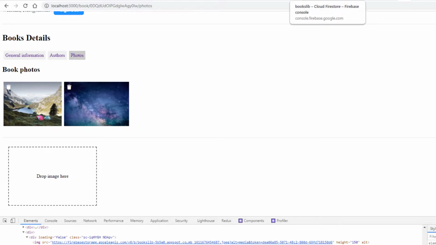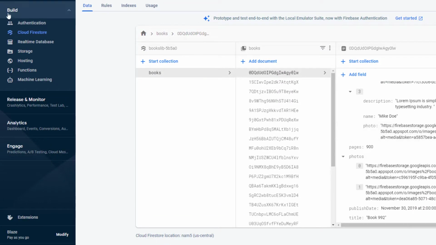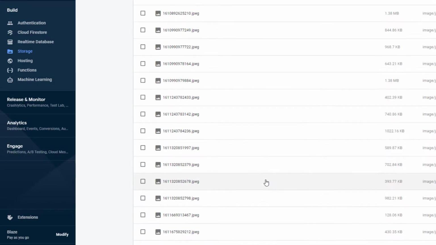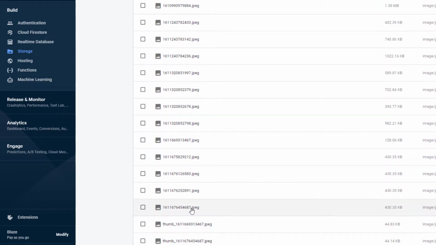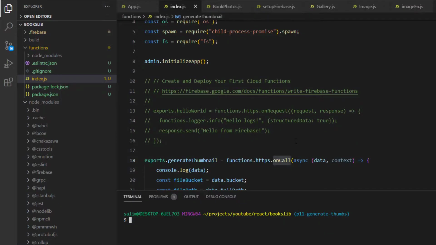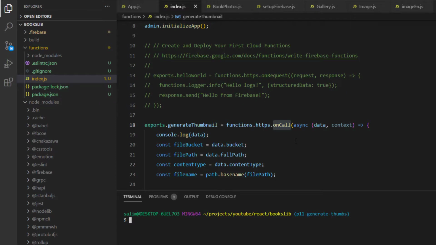And if we go to our storage, images, books, we see that 8.7 has a thumb, which is the image we already uploaded. It is 8.7. Both the thumbnail and the large image have been successfully uploaded. Now we're done for this session. We had a great look at Google Cloud Functions, how to use background functions and callable functions.